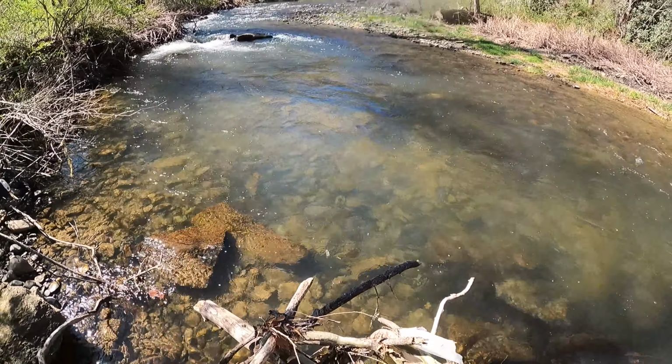Another beautiful rainbow, y'all. Beautiful. Alright, y'all. There he is. Just let him go. See you, buddy. Ooh, there he is. Third one out of that pocket. Ooh, he feels good.